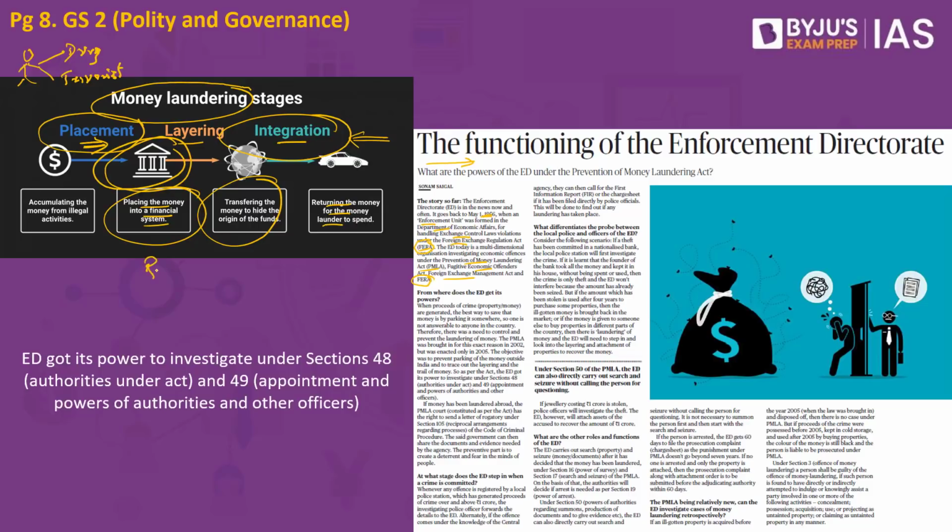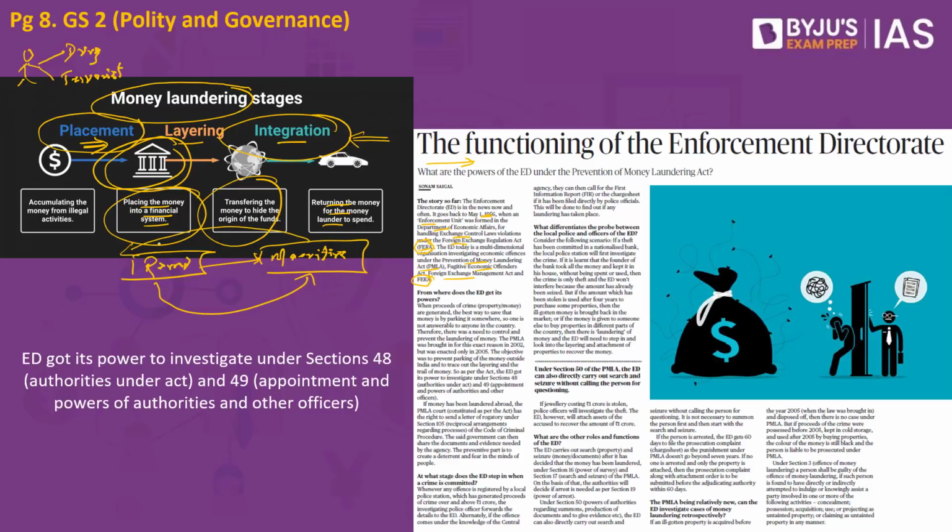What do we understand by round tripping? Let's say, for example, there is this person who is conducting his illegal activities in India. Hypothetical example. So what does this person do? There is another company, let's say for example in Mauritius or any other country where the tax regime is not strict, where they have a lot of tax loopholes. In that particular case, the money is sent from India to Mauritius, and he starts investing in one of the shell companies in Mauritius, and then this money is routed as a genuine source back to India.